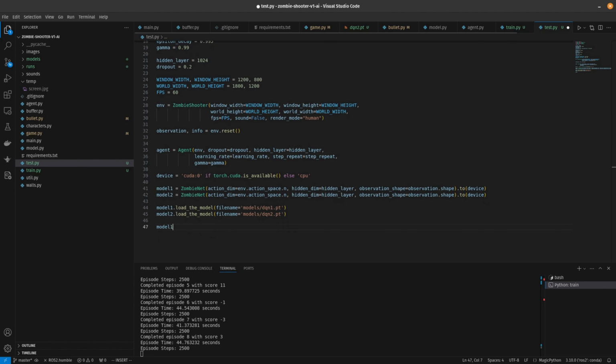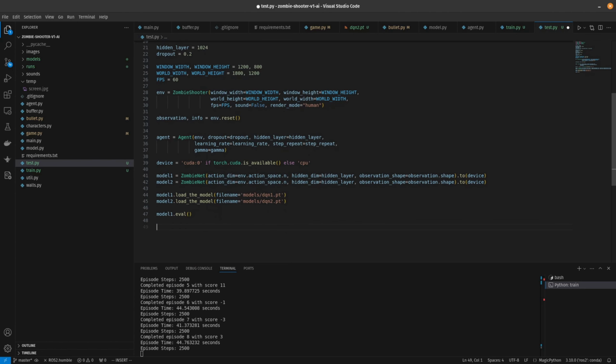Set both models to eval, model1.eval and model2.eval, and then we go ahead and get into our test loop.